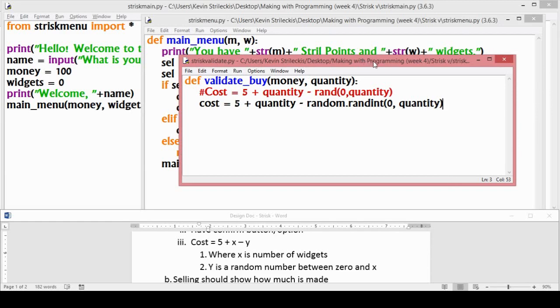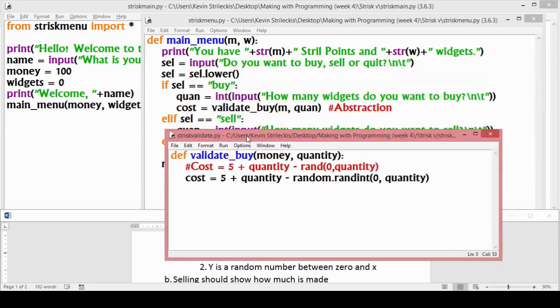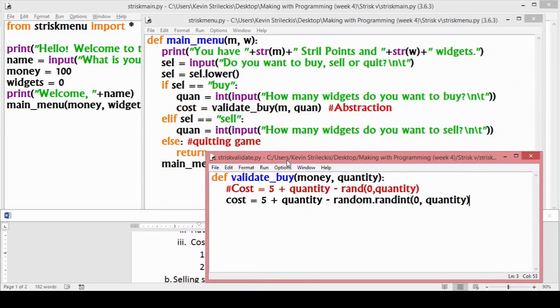This formula allows for that randomness to occur, making the game less predictable. And of course, more addictive. So, moving on, we got that cost. And if we try to run this now, I'm going to go ahead and try it. And I want you to see that it doesn't work yet.